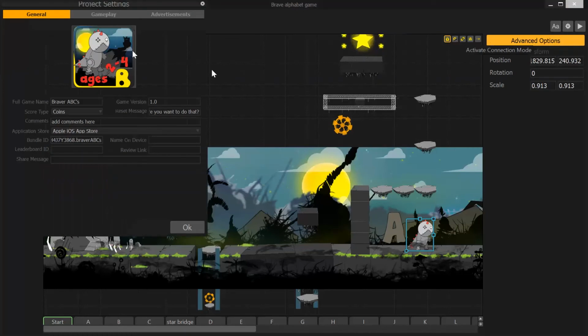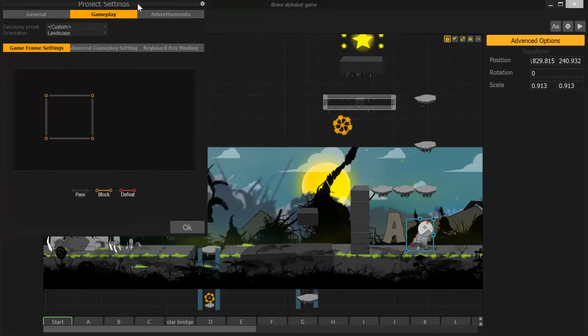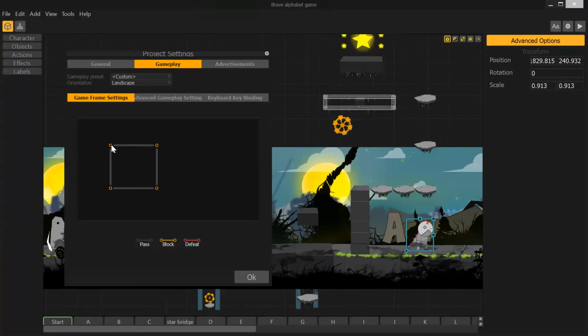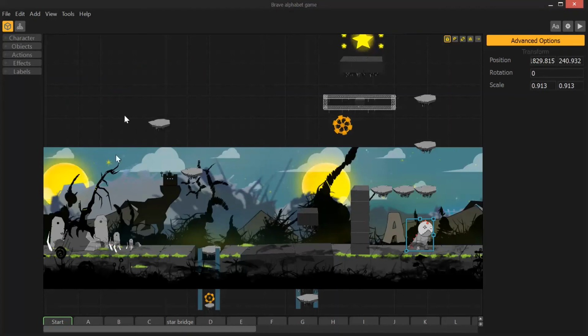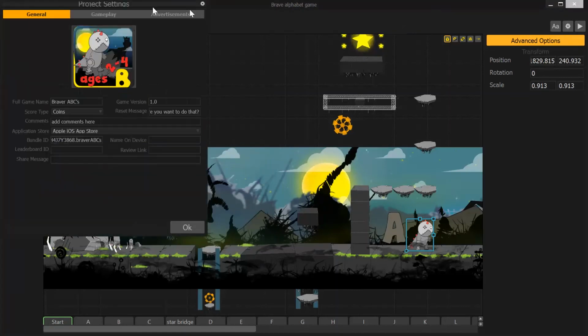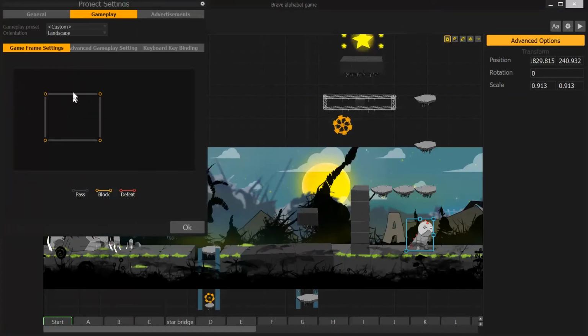So what I figured out is you go up to here, the gameplay, and you can shrink this box. It normally comes with this up here, all the way to the back, all the way down, and more forward. I like it like this. I know this looks like a tiny little place for the character to move, but it makes it a whole lot better.